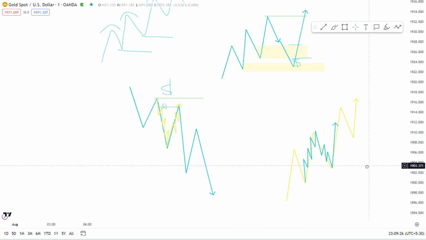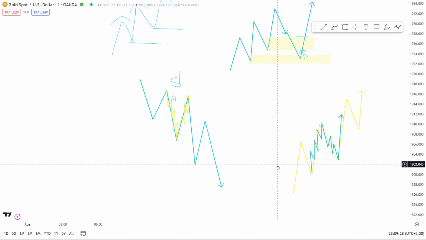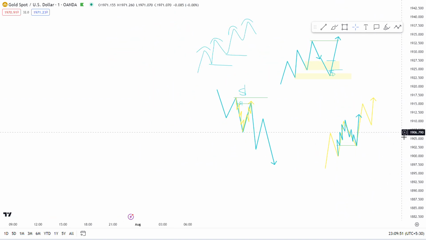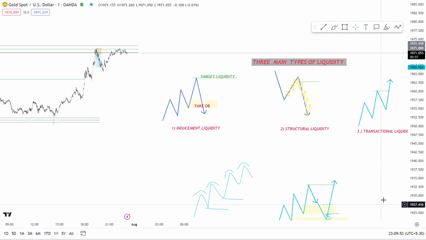Let's use this. So when the market is moving in an uptrend, the last structure to the extreme point is the structural liquidity. When this liquidity is taken out, we can say that many of the buyers got stopped out and the liquidity got grabbed. Then the move is ready at the specific timing we wait for, and then we can buy the market. This is called the structural liquidity.